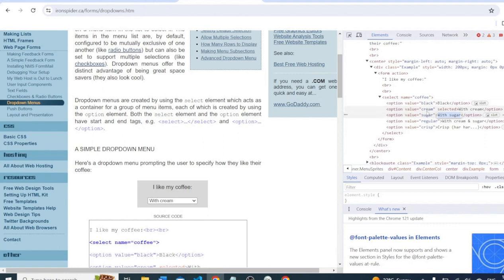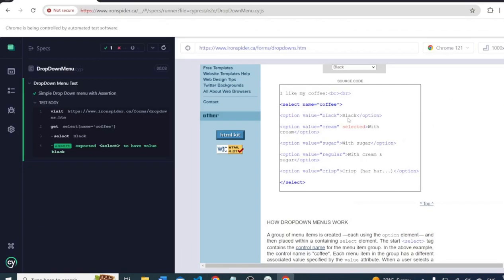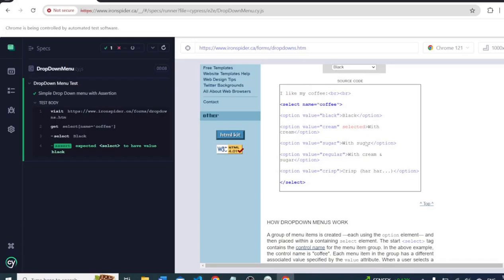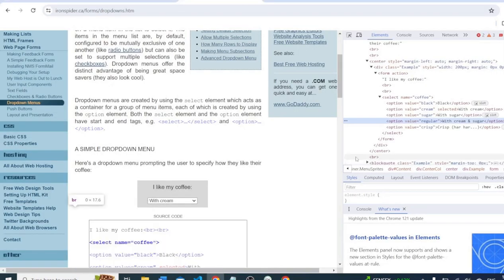So 0, 1, 2, 3 and 3 is there. If you want to take this one, select 3. If you add select 3 directly, it will select that element directly. Now what will happen if you select 3, what is the value of that 3? Regular, you have to add.